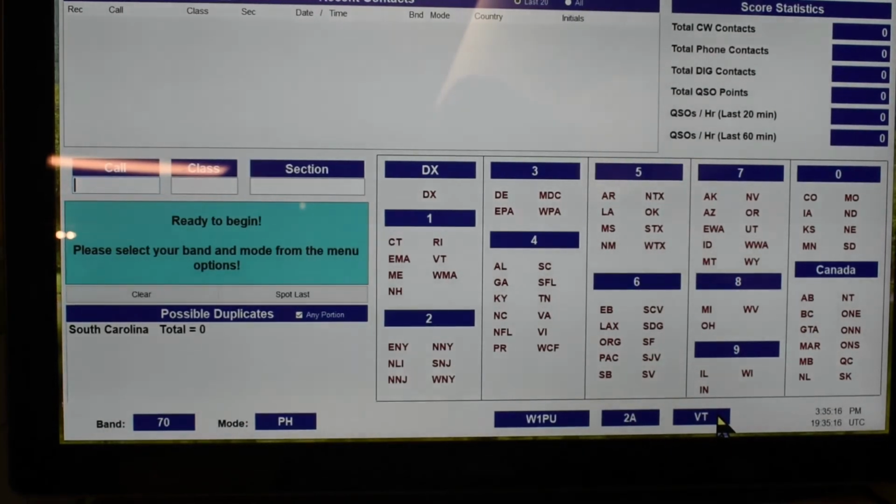Here's an example. Here's a short video of the GOTA station from a previous field day. Look and see what's going on and just listen. And again, a lot of this to start with is listen. Listen. If you can just simply practice, and when you're on the radio, listen.